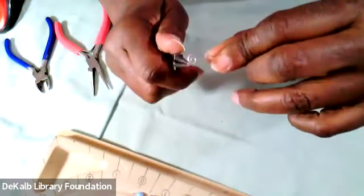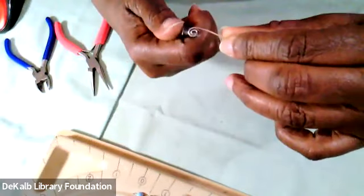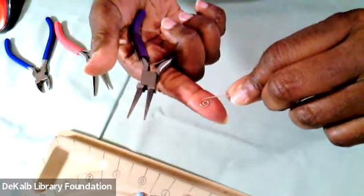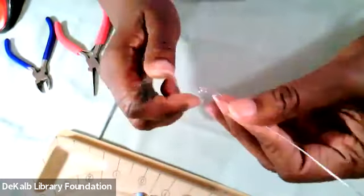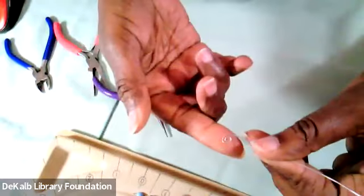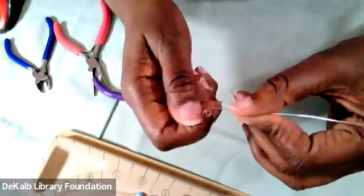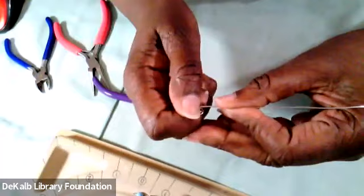So I'm still wrapping. I'm making another loop around the first loop. That's not right against it, but not too far away from it either. Now, once I get to where I have enough space, I can use my fingers to manipulate the rest of my spiral.